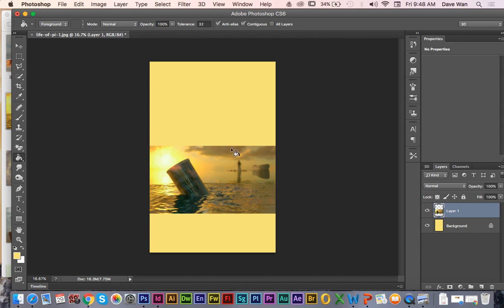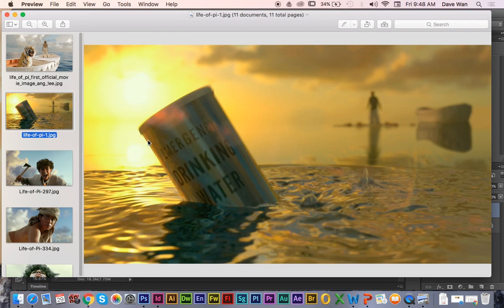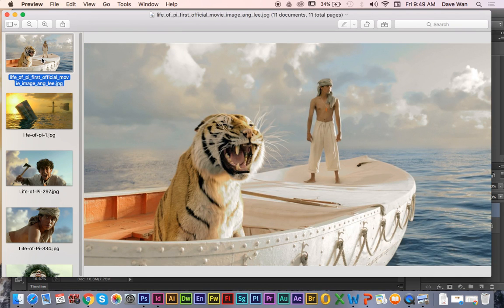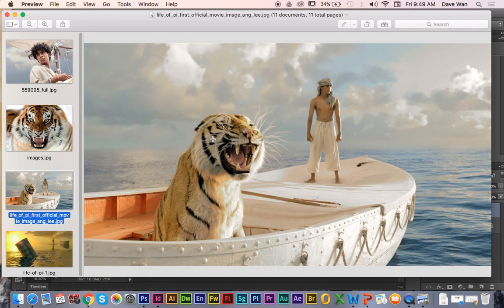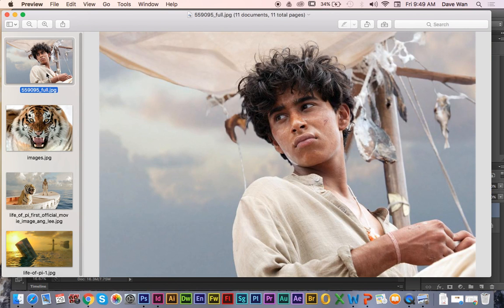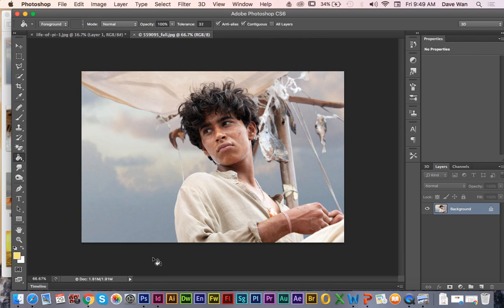We're going to work on how to make this fade in with the background later. So we have this picture here, and these two images are a little bit better. One where he's looking at him, kind of angry, and this one's kind of like the tiger roaring. So let's just grab this image here. Originally I wanted to use the image of him with the axe, but I think this one actually works a little bit better.